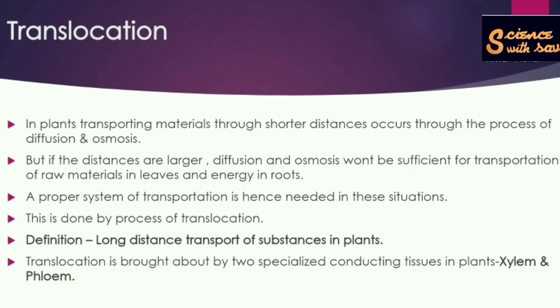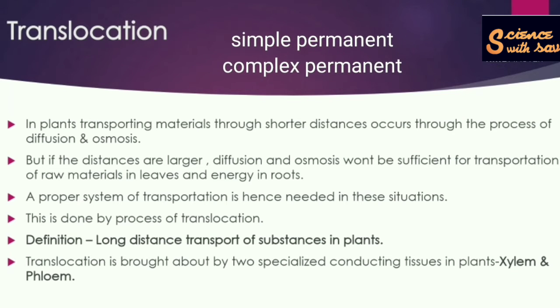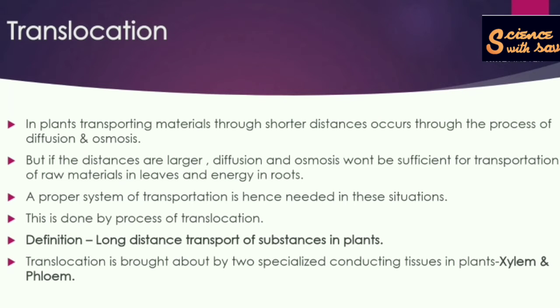Now comes the real part, you have to focus a lot now. If you go back to your class 9 knowledge of science, you must be remembering that you studied about meristematic and permanent tissues, and the permanent tissues again were of 2 types, simple permanent and complex permanent tissues. So 2 such complex permanent tissues, or we can call them conducting tissues, are involved, and they play a very important role in transporting substances in plants up to a longer distance, and these 2 specialized conducting tissues are xylem and phloem.